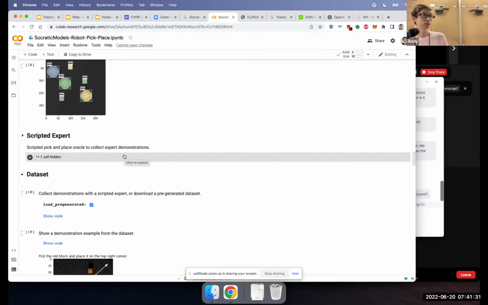And another way to get expert demonstrations too is training an RL agent to solve the task first. And then depending on the seed, you might have good expert demonstrators, maybe medium demonstrations. You can use all the trajectories that they come up with as a way to provide expert demonstration data.